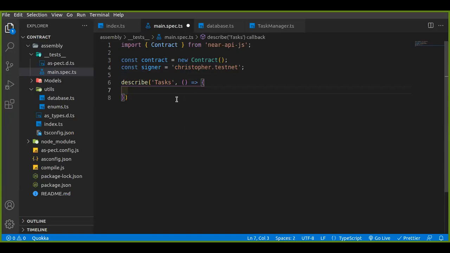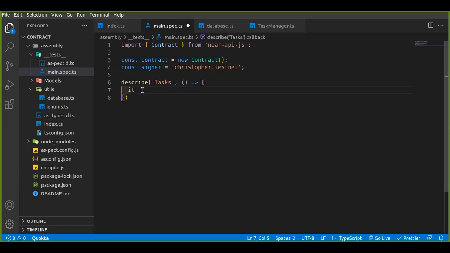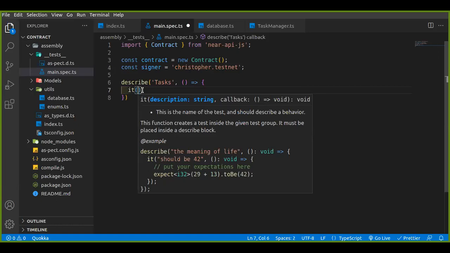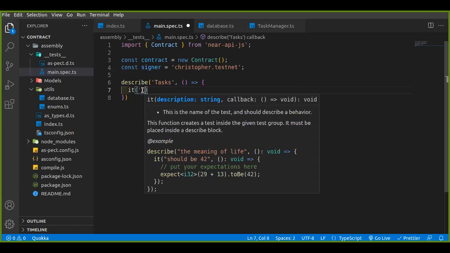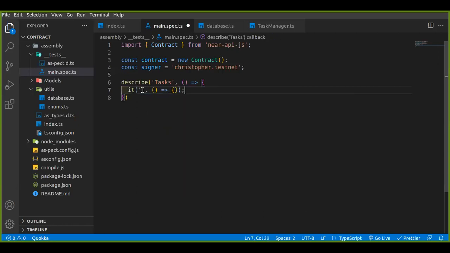If you've interacted with unit tests, this should be familiar to you. The describe function is basically describing the whole set of tests. Then the singular unit tests take place within the it function. The it function takes a description string of whatever you're testing and then a callback. This is the convention of these functions.